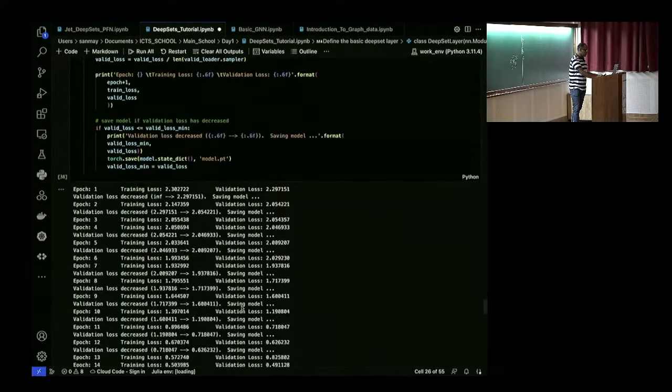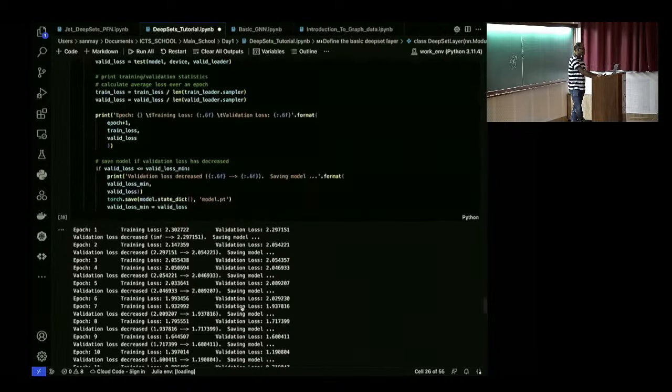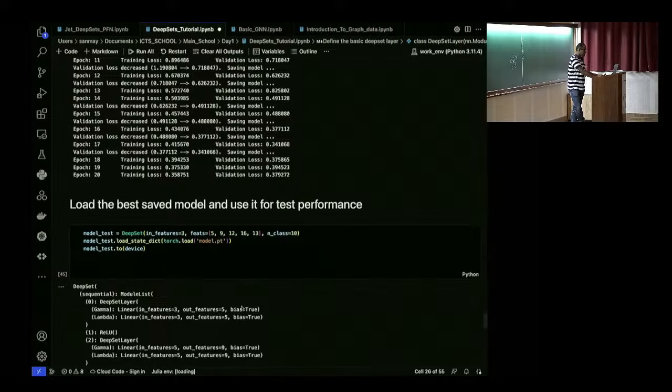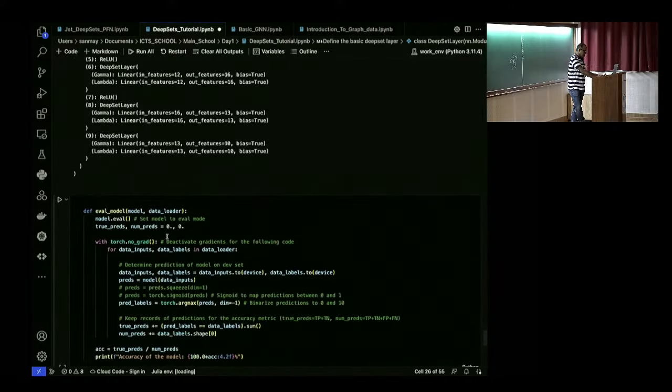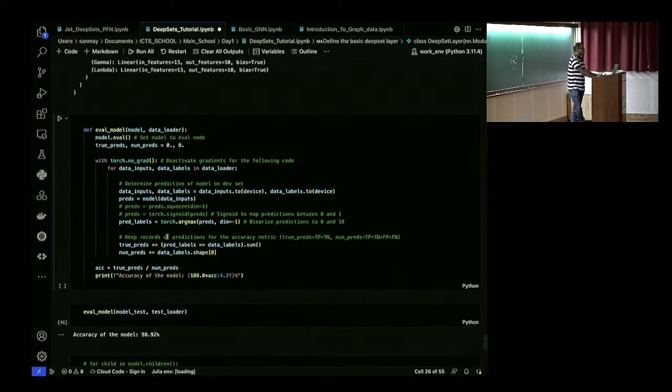This should work out of the box. You see which is the best saved model. I ran it on my computer for 20 epochs, loaded the model again, and just evaluated it. Just a very short training on a chunk of the MNIST data set will give you something like 90%.